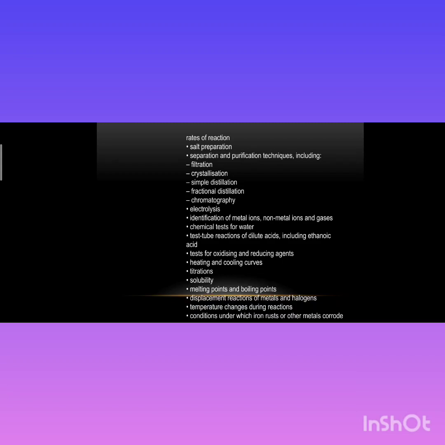But the good thing is that in the end of the syllabus, they have added a manual. From 2023 and onwards, students are allowed to see the manual while solving the ATP, because now you don't have to learn the qualitative analysis tests in order to identify any gas or particular metal ion or non-metallic ion. They are going to provide you with a manual only in paper 4, that is the ATP, or paper 3. So now you don't have to learn it by heart, but you will be given the manual, and you have to interpret the data and get the correct results.